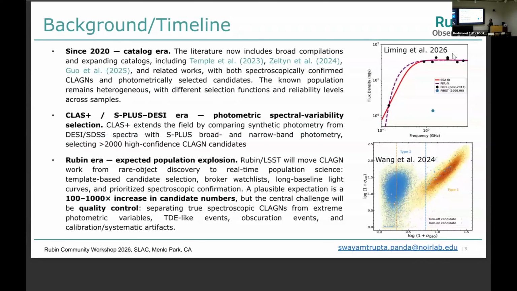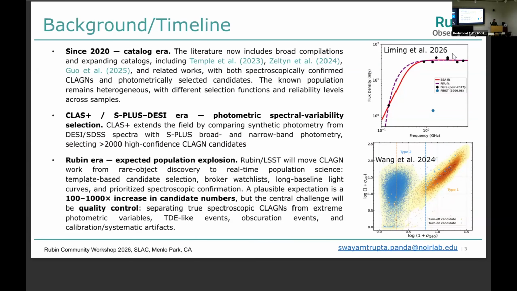Now, going a little bit forward, we have already entered the catalog era, from the tasks and catalogs done for the BAS survey, the BAT analysis by Matthew Temple from 2023, from Grisha Zelton and the SDSS5 group in 24, and Wei Zhangguo's work from DESI, where we have actually accumulated a large number of objects that have been quantified as changing look AGNs or classified as candidate changing look AGNs. So both spectroscopically confirmed cases and photometrically selected sample candidates.